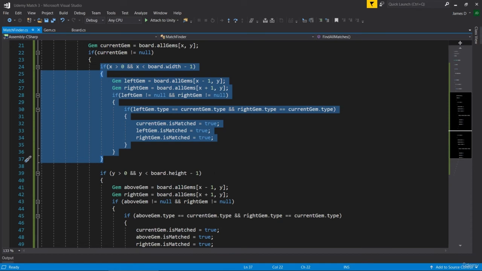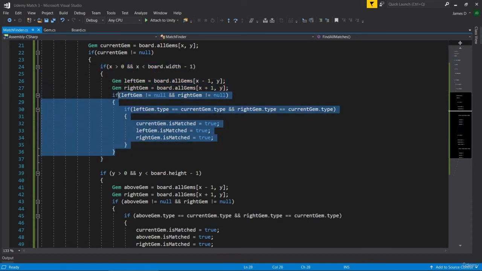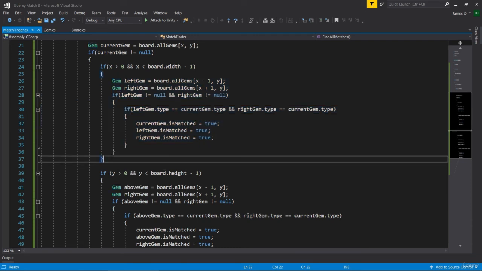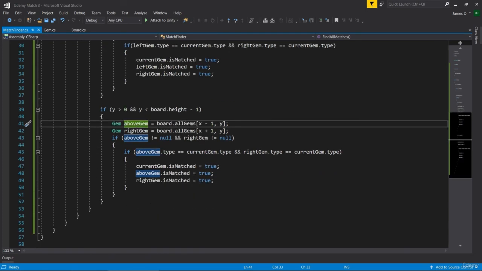So as far as Visual Studio is concerned, you've created it in here, and then its usefulness comes to an end once it gets to the end of this if statement. And then down here, you're basically creating a whole new left gem, and that's the one we renamed. So it didn't rename this one up here, it only renamed the references to it down below it.